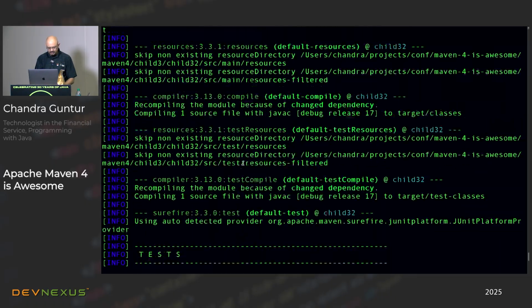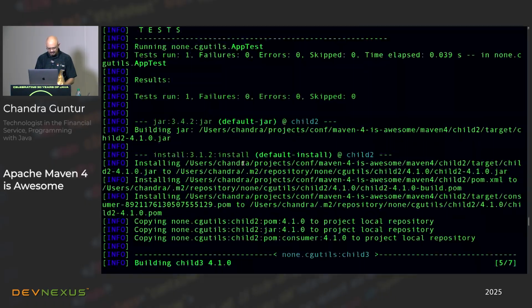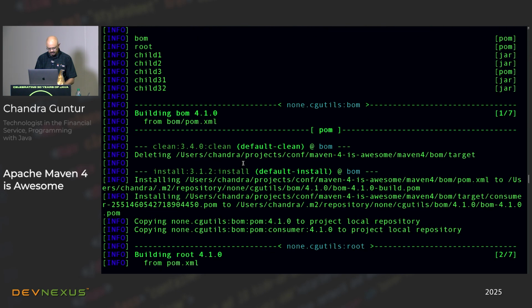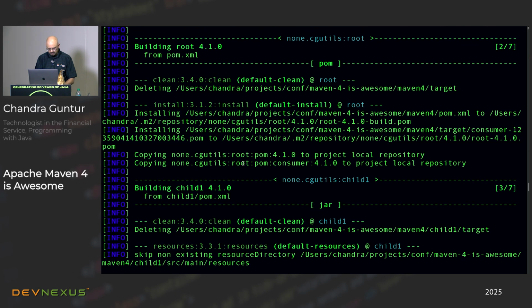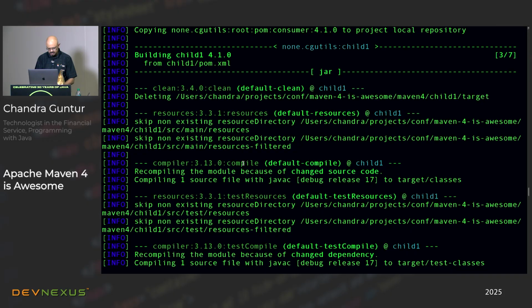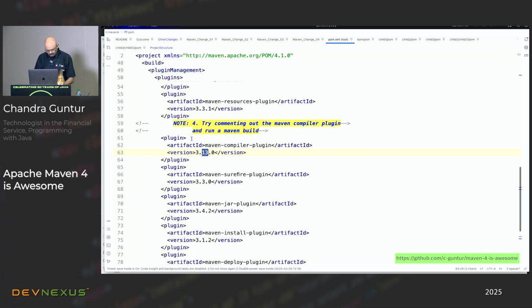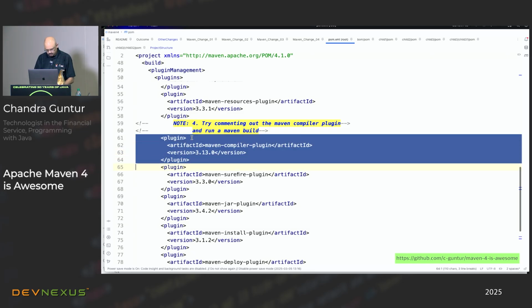Now let's take a look at something that happened here, interestingly enough, when I do a compile. So I'm going to scroll back until I find this, so bear with me. I'm looking for the compiler plugin. So if you find it before me, just shout. You see that section here. It says maven-compiler 3.13.0 compile, etc. Now, what happens when I go and comment this section out? Can anyone tell me what happens?